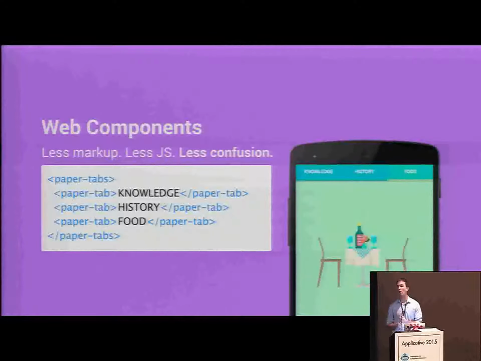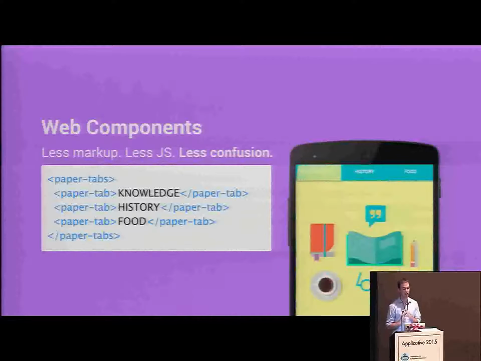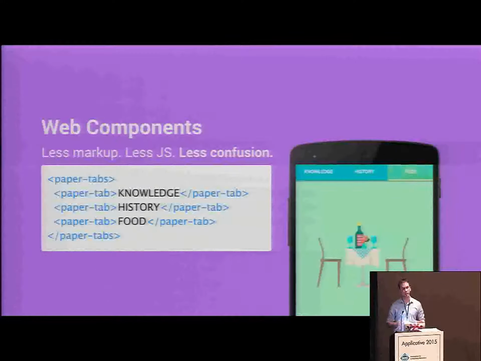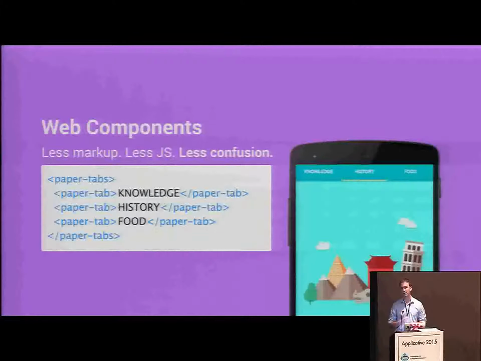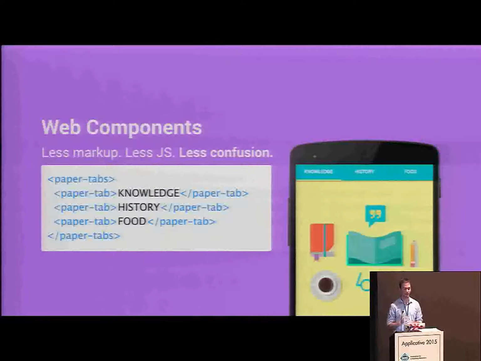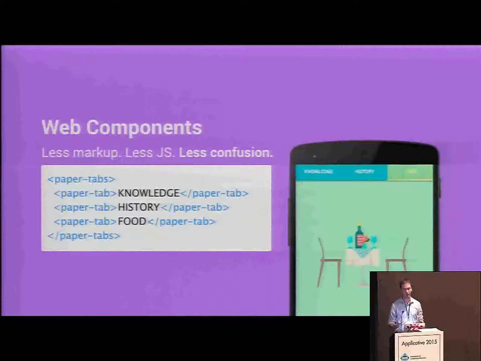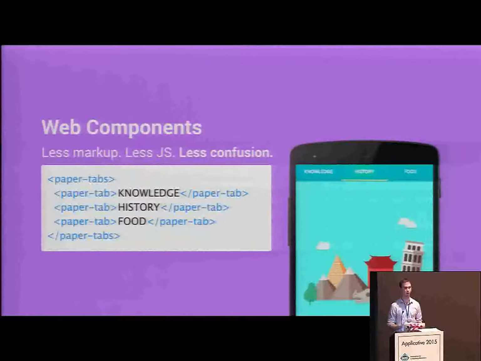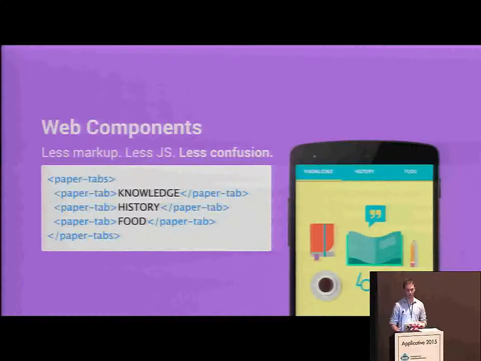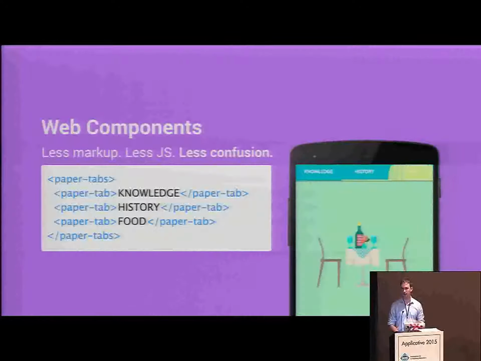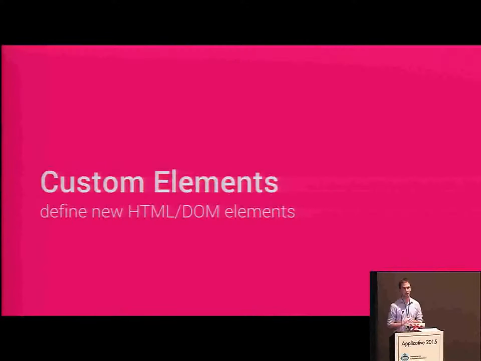So what web components are is a new set of specs in the W3C that basically gives developers the primitives that they need to create, exactly like native elements themselves, their own custom elements with all of these behaviors, and the web platform to actually understand these elements, and the browsers to render them just like you would a select. So it's 4 different specs, and I'll go through each of the specs independently and what they are. So the first is custom elements, and custom elements is exactly what it sounds like. It lets you define new HTML and DOM elements.